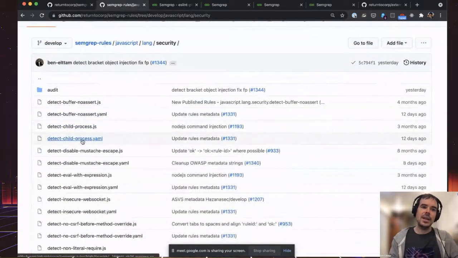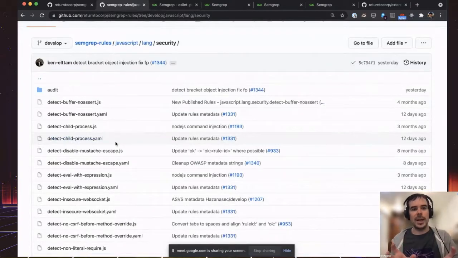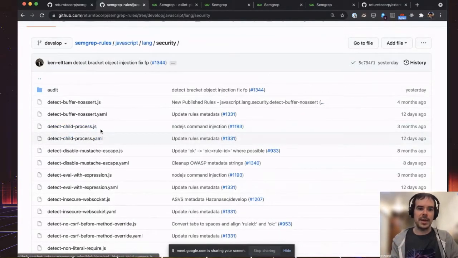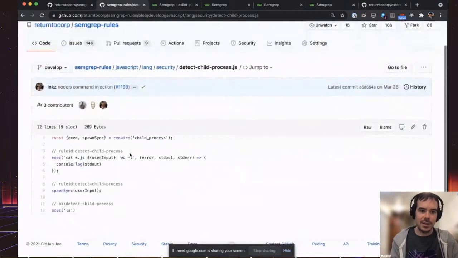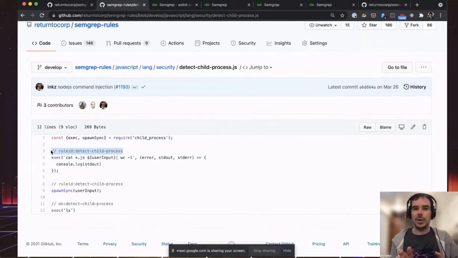Yeah, so basically what you could do is for every rule you write in YAML, you can create a corresponding source code file. And in that file, you can annotate, like, I expect this next line of code to match. I expect this one to match as well. And I expect that this doesn't match. And you can do semgrep-test, and it'll recursively look through your entire directory.